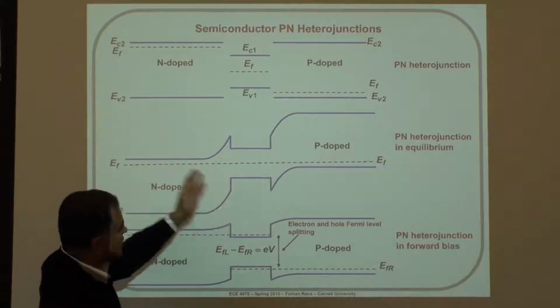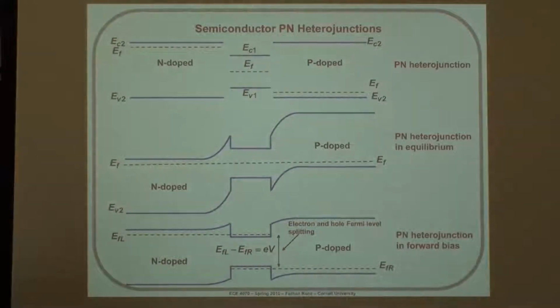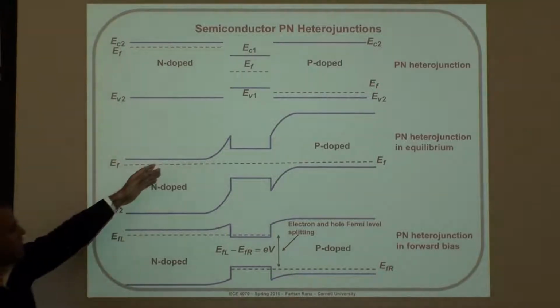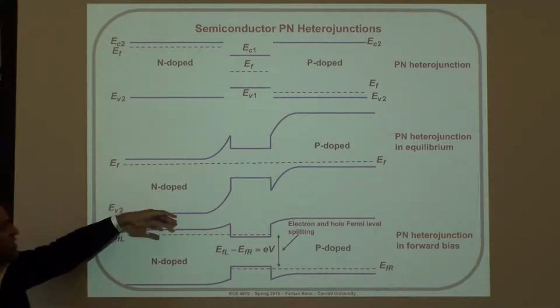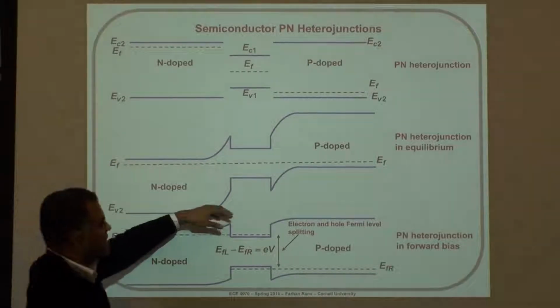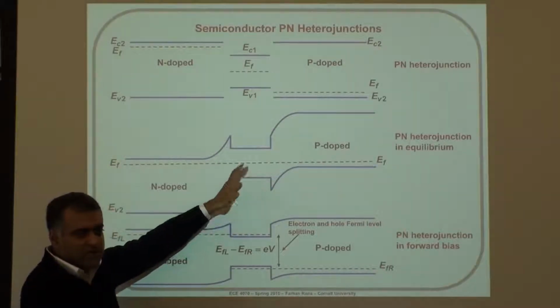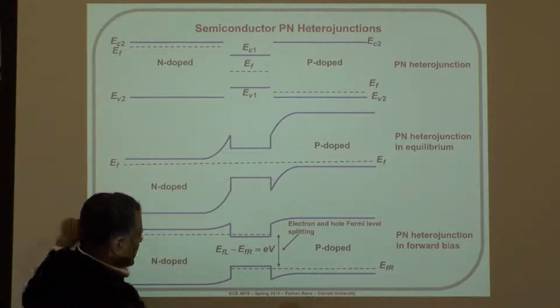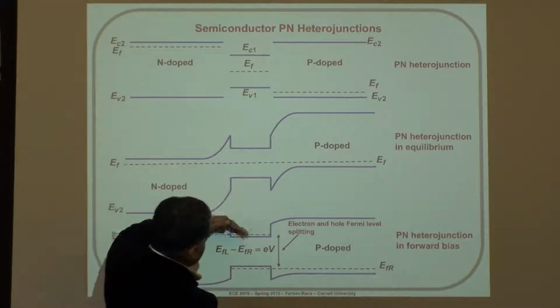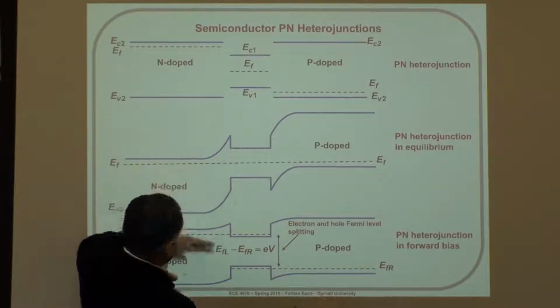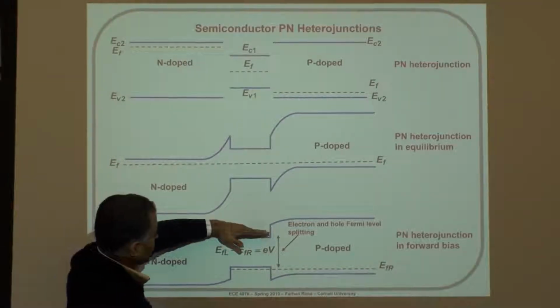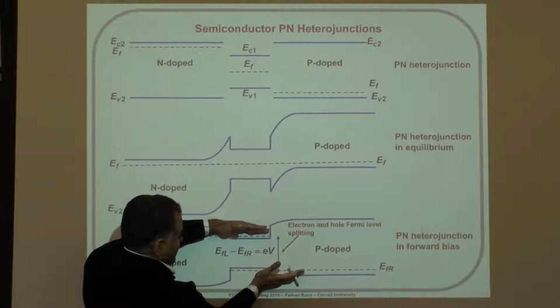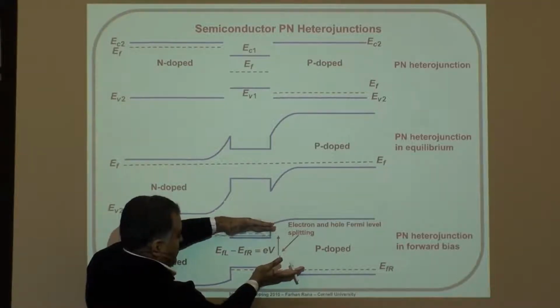Here's an example of a laser diode heterostructure, quantum well laser diode structure, which is at equilibrium when you're not injecting any current. When you're not injecting any current, it is going to absorb the photons, right? When you try to pass photons through this way. But now when I inject, I create a lot of electrons and I split my Fermi levels. One of the Fermi levels goes into the conduction band, the other goes into the valence band, and the difference between them is equal to the applied voltage.